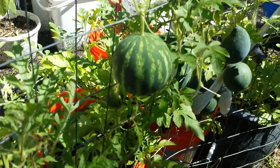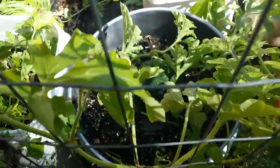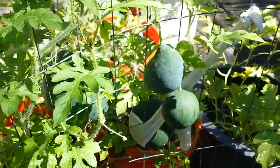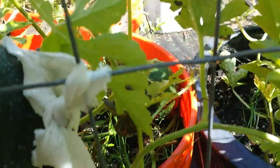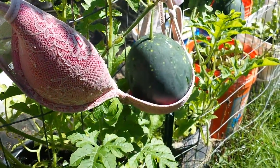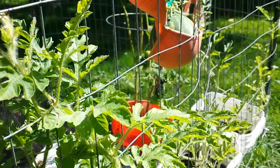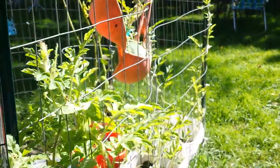Got one down there that I sit in the bucket just for support — I support as many of them as I can in the bucket. This one's an odd shape, kind of like a pear. Got another one hiding down there. My big ones are doing great — that's one of my big ones, another moon and stars. I think that's a teeny sugar baby, actually it's pretty good size. Another sugar baby over there, so none of them are split, they all look great.